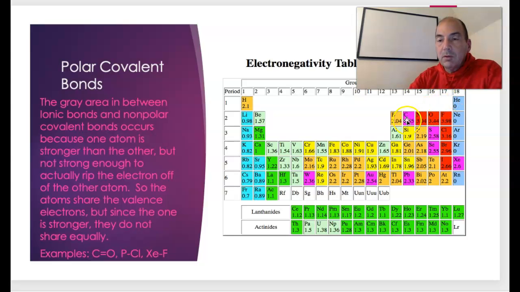Okay, so if I put carbon with an oxygen, again, oxygen is a bit stronger, but not strong enough to take from carbon. If we put phosphorus and chlorine together, again, chlorine is stronger, but not enough to take the electron away, and so on. And you'll notice that I even included xenon in this, okay, xenon and fluorine, just to emphasize the fact that xenon can form bonds, and we will see it here and there in the course. And technically, krypton does to some extent, and radon would as well. This is an older table, but radon's radioactive, so again, really it doesn't matter.